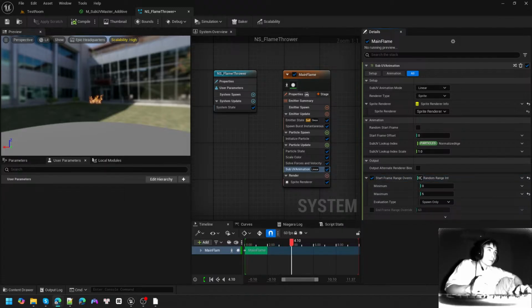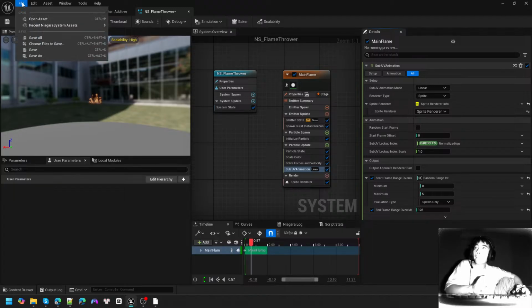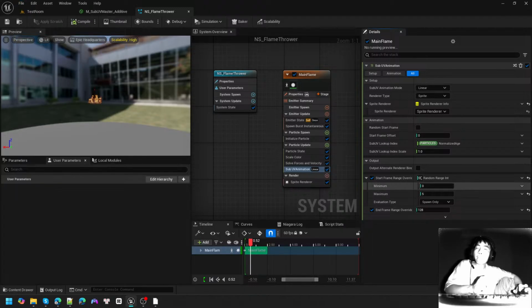Alright, that's the basic setup for the main flame.